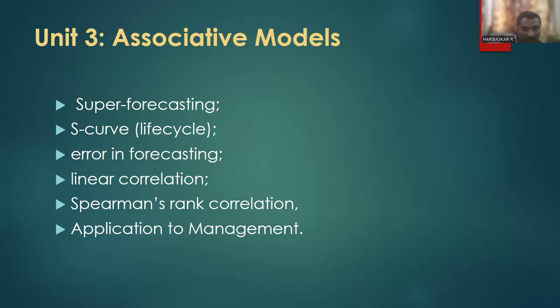And then we are going to learn about linear correlation. We'll be taking two different variables, a dependent and an independent variable, and we are going to find the correlation between those variables by using historical data related to them. Then we are going to learn about Spearman's rank correlation, which is also a correlation method, a rank correlation. We'll be ranking the values, and based on that, we'll be doing the correlation. We are going to apply all these methods to business data and business scenarios, and how they can be applied, we'll be learning at the end of the third unit.